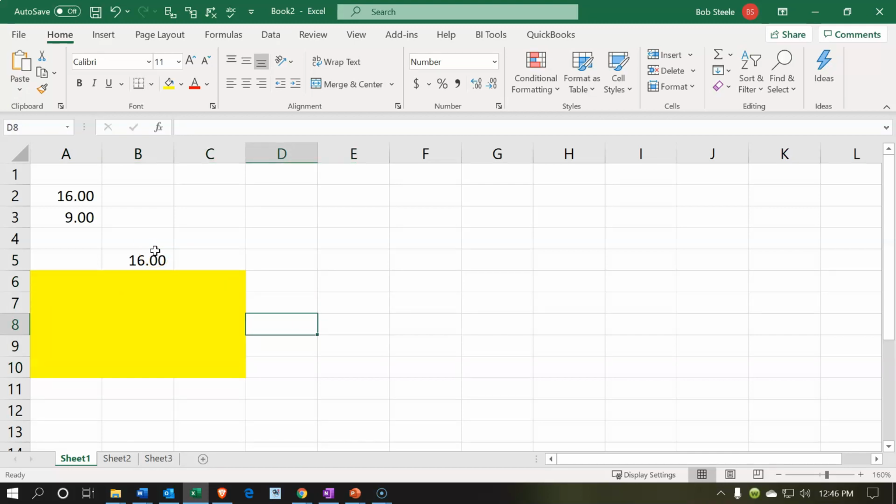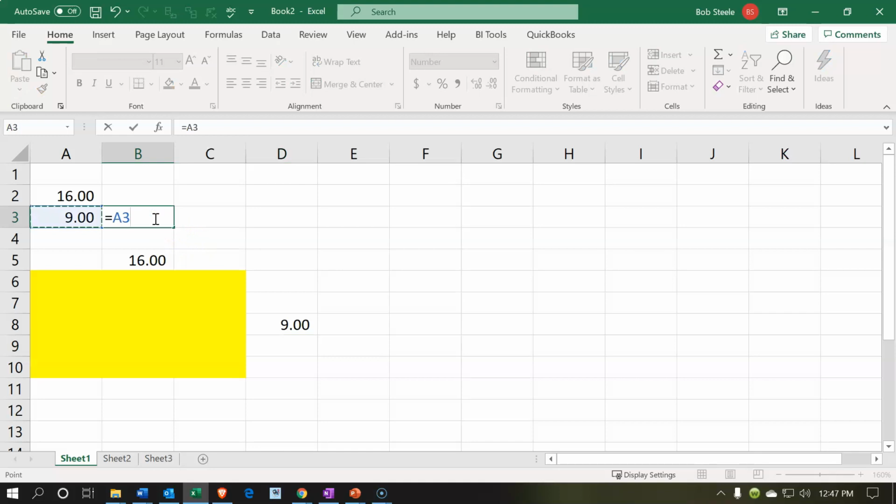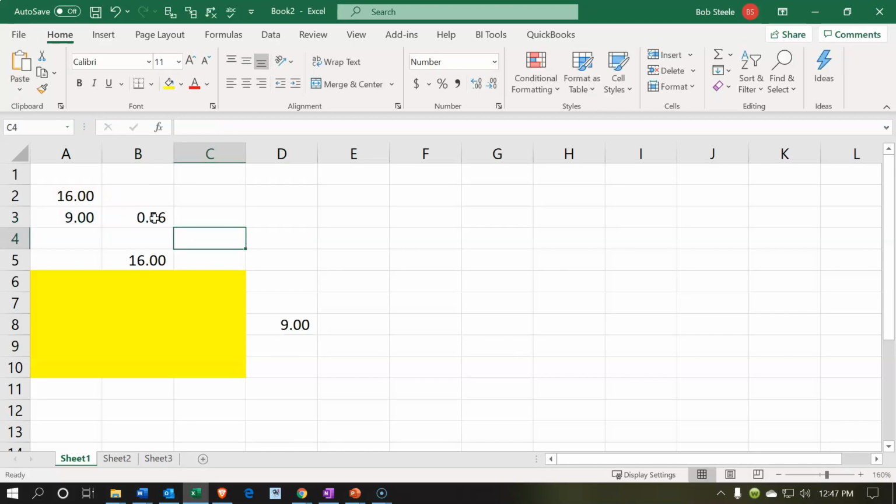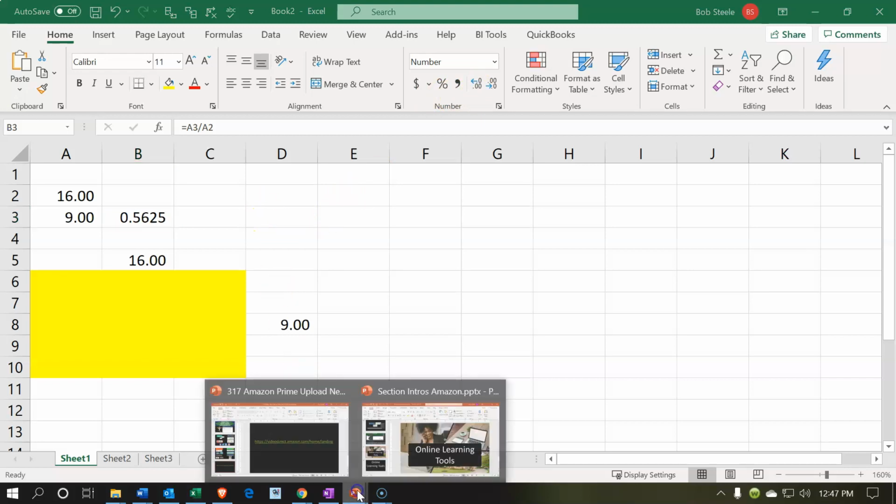When they talk about pixel ratings, they're doing the same kind of thing. So the ratio will remain the same. So what I would do is say, all right, what's the ratio? What if I compared 9 to 16? There might be an easier way to do this, but this is how I do it. So if I compare 9 to 16, I get that. All right, and so what do I have on my slide?